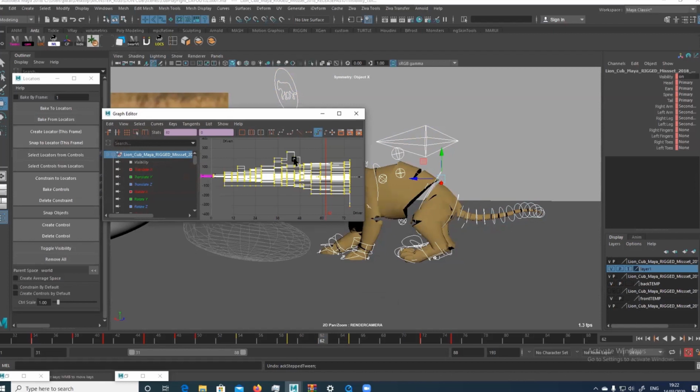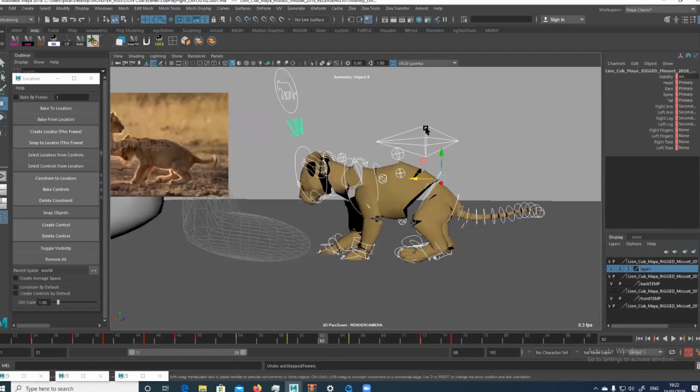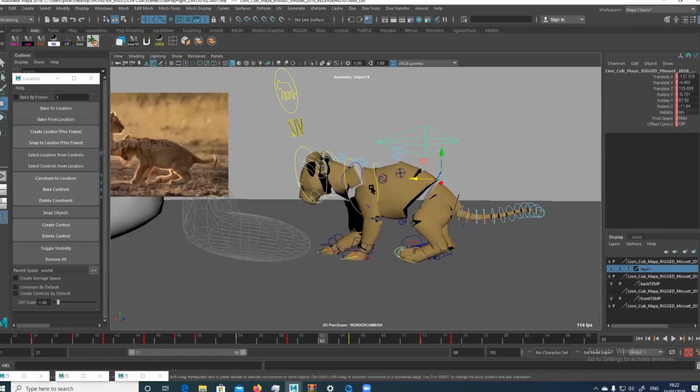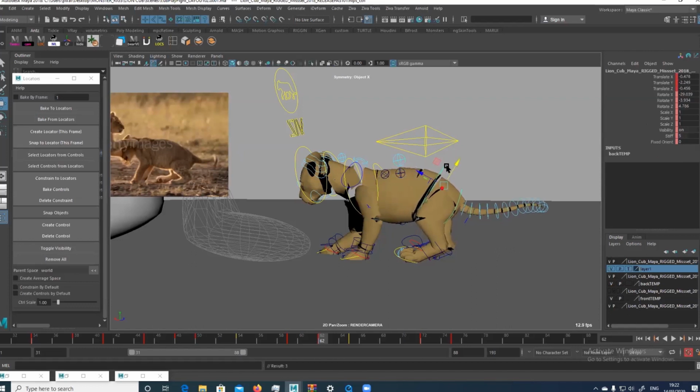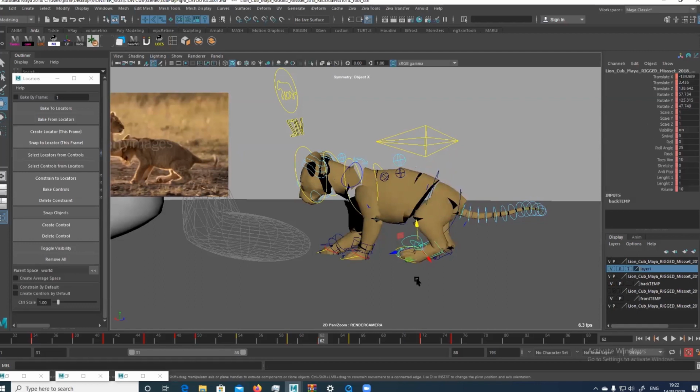Right, so when I'm blocking, you know, my work's very clean when I block. When it comes to polish, that's when things get really messy. And my HOD at work hates me for that. I am improving, but I don't work with the intention that I'm going to be passing someone else my scene. It's not a good practice, really. You need to get into good habits, so it is something I'm definitely trying to work on.